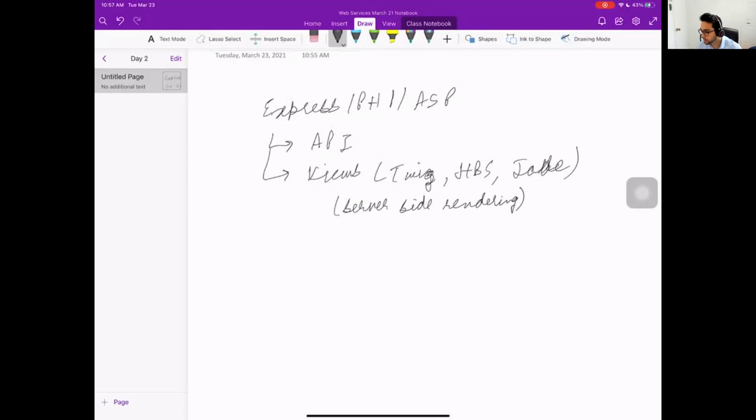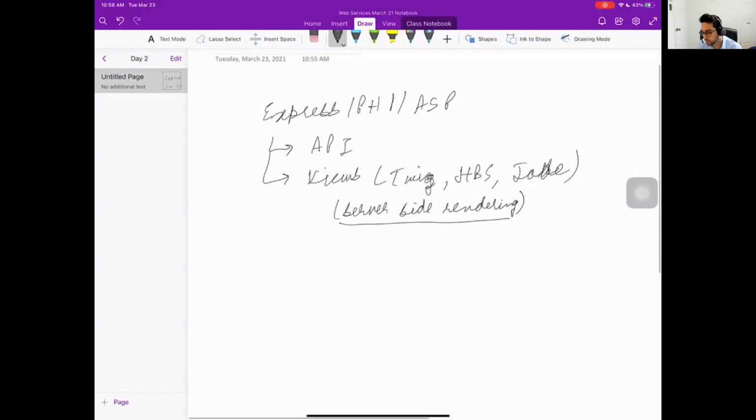Your PHP, Express, or ASP are responsible for creating an HTML page on the backend, and then they send that HTML page to the browser. Every time you make a request, it sends another request to the backend, gets a new view, and then sends it to the front end. That's server-side rendering because you are creating your HTML page on the server side.